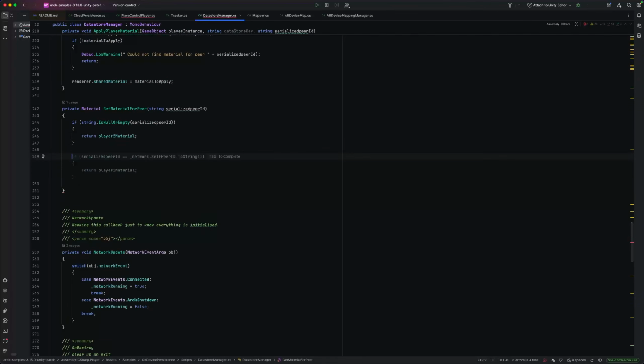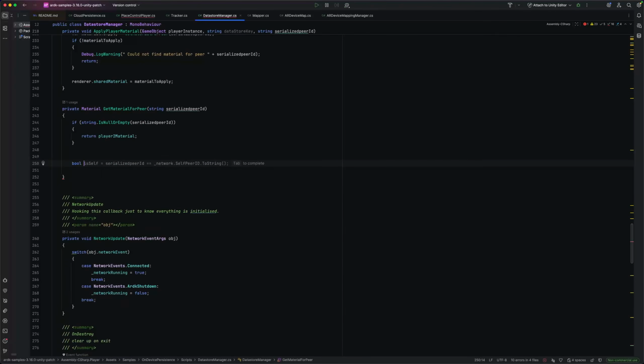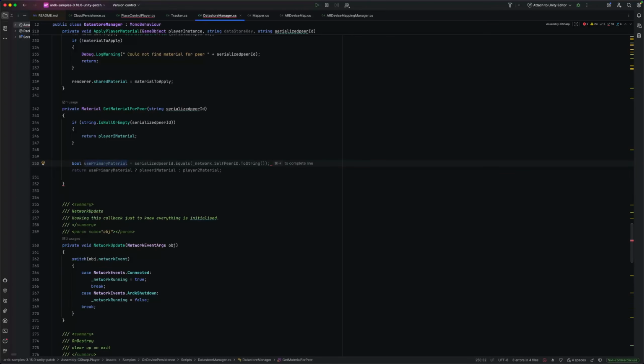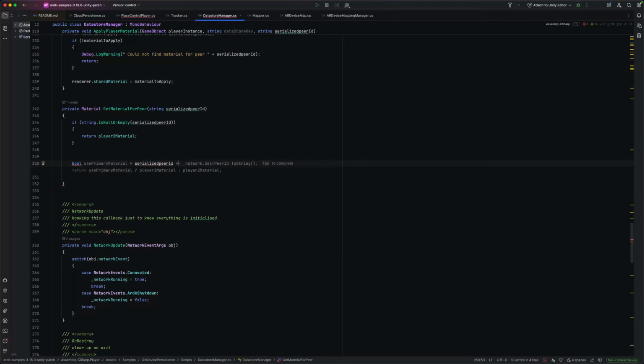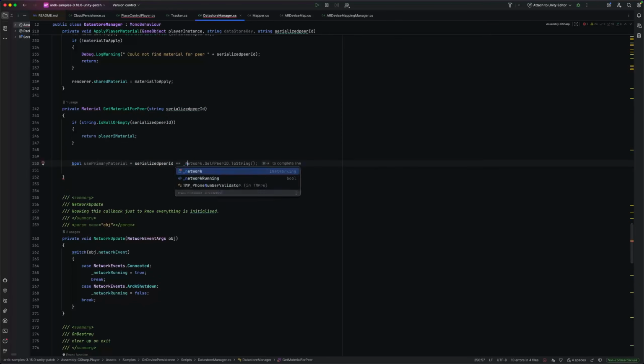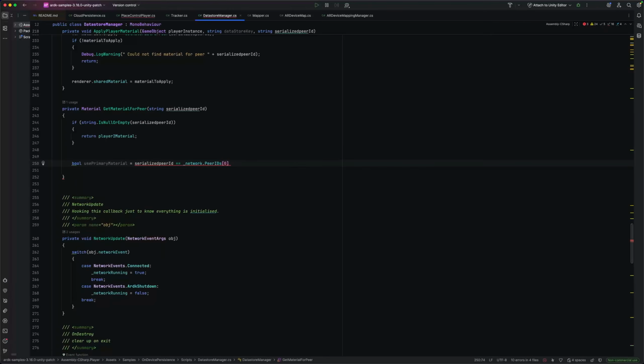And otherwise, we can simply say that we're going to create a bool, and we're going to call that one use primary material, because in our example here, we only deal really with 2 players. That's kind of what we are building here. You can of course do more, but all we need to do here is check whether the serialized peer ID is equal to, and then we can go to our network and peer IDs, so the whole list of all our peers, and 0 to string.